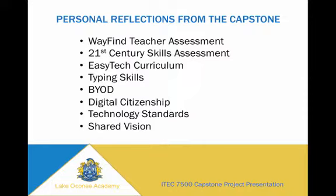Reflecting on the past and using these field experiences to plan for the future is an essential part of building a shared vision for the effective use of technology at Lake Oconee Academy. The world is changing quickly, and the staff at LOA is working hard to prepare all of our students for the global world that awaits them. If we desire for our students to be successful in the future society, then we must unite and work together to integrate technology into all classrooms in ways that ensure the success of all students.